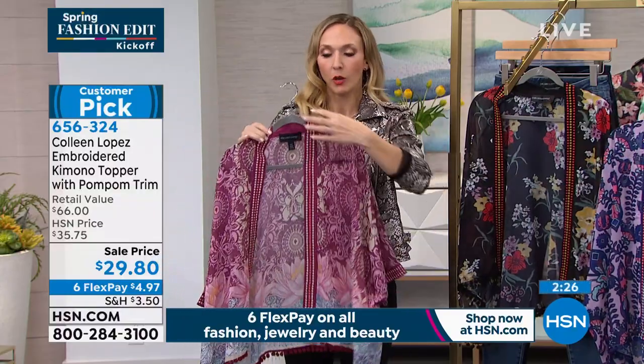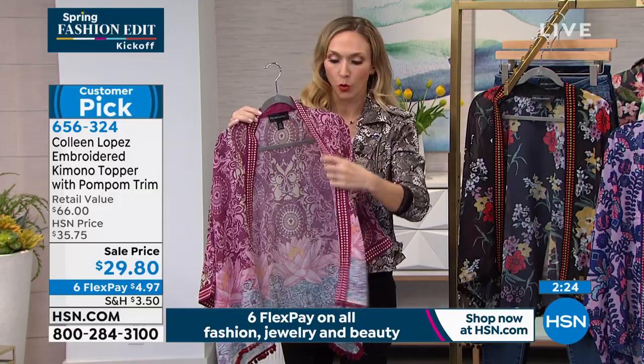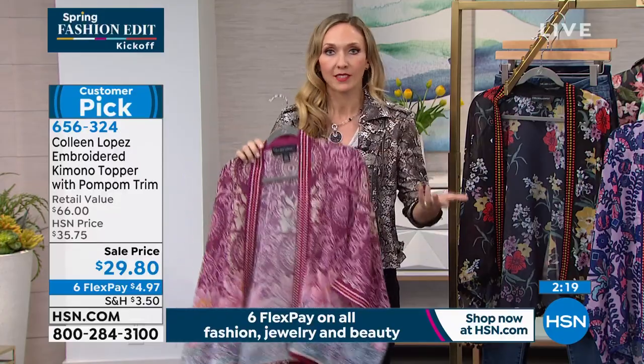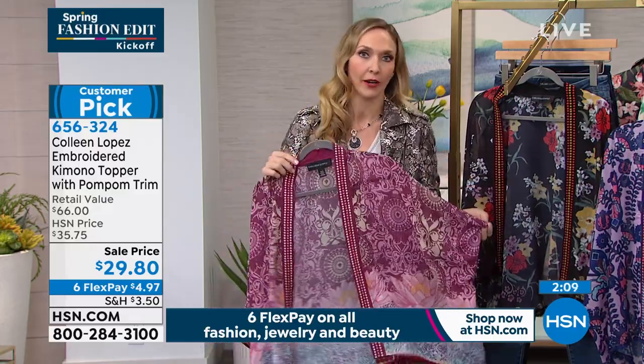All the attention to detail — she's just not gonna give you a kimono. She's going to line it in gorgeous embroidery trim with these beautiful little pom-poms on the end. Wear this now with a long sleeve if you're up in the colder states. Wear it later as you're transitioning into spring. And I wear this as a beach cover-up, or with a cute pair of shooties with some shorts and a white t-shirt, and kind of a fun boho hat on. It's really, really fun.